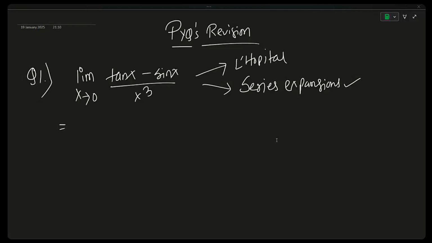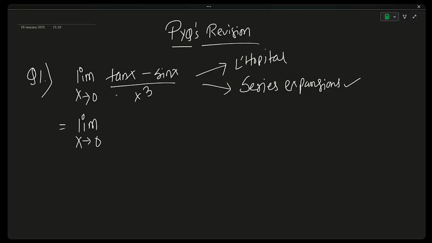Keeping that in mind, we have to choose series expansions here. If you want to choose L'Hopital, try to choose it on a problem where the denominator vanishes quickly. In this case it's a 0 by 0 format, obviously, but if you apply L'Hopital here, the numerator is still going to be 0 and the denominator still in the 0 by 0 format. Differentiating one time will give you 3x squared, differentiating again will give you 6x. So the 0 from the denominator is not going to get cancelled anytime sooner, right? Therefore, we are going to apply series expansion.